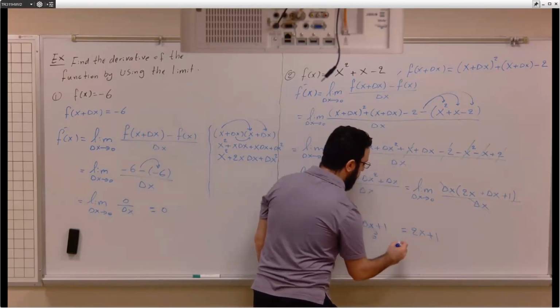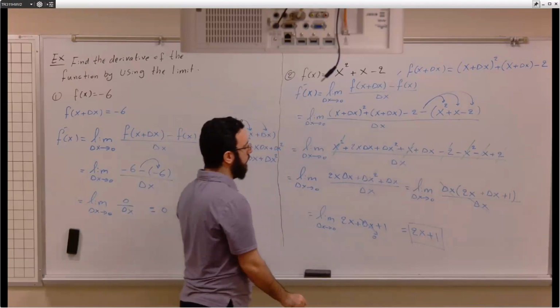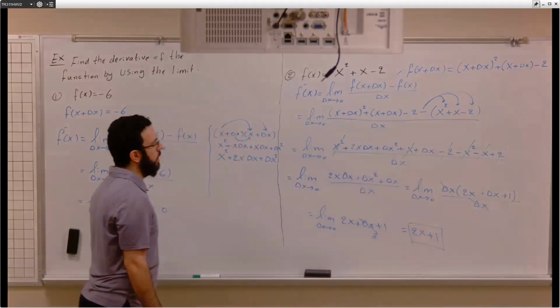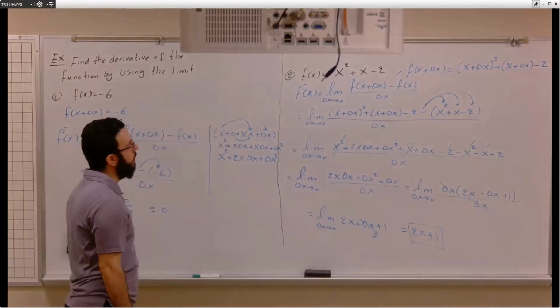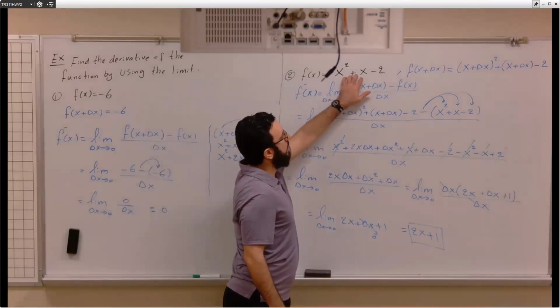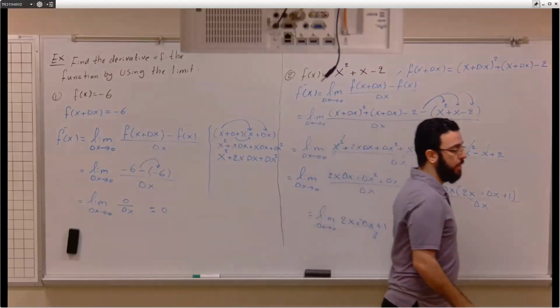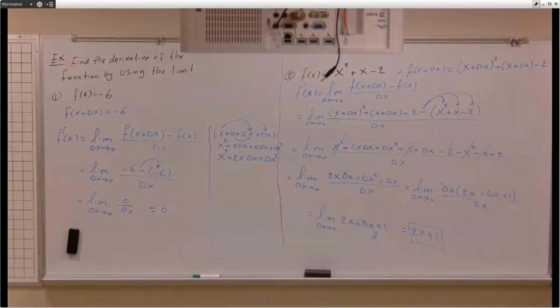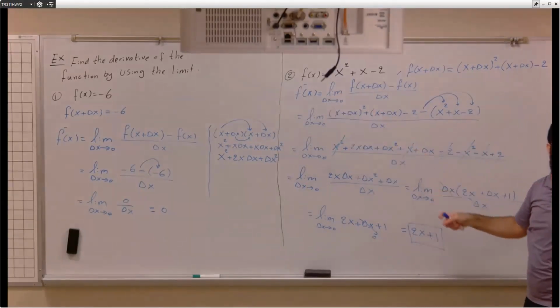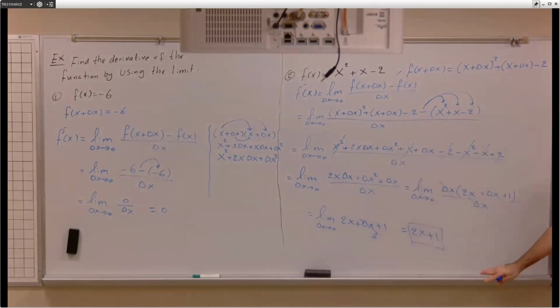So here is the derivative for the function, and at the same time, it's the slope for this function. And if you look, this function is a quadratic. So the slope for this one is going to be 2x plus 1. Do we leave it like that, or do we need to solve for x? No, you don't have to solve it for x, because your goal is to find the derivative. So for this function, the derivative is going to be this one. You don't have to solve it for x. That's it.